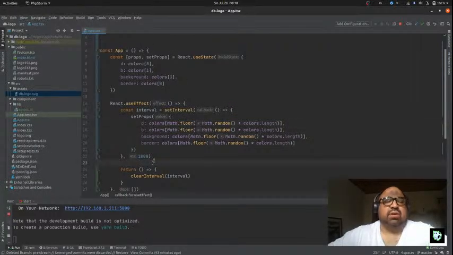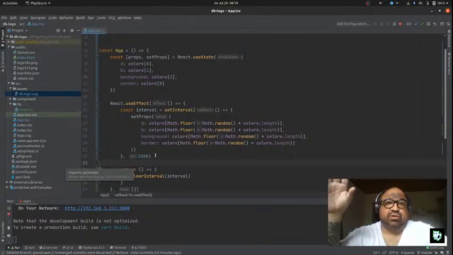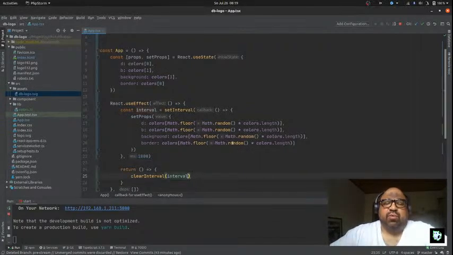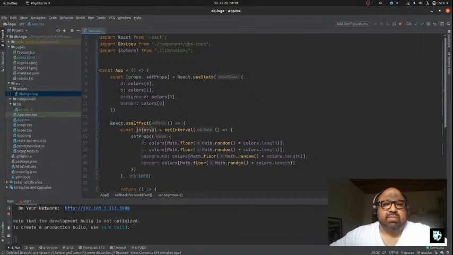I'm not sure how that works, and useEffect is quite tricky sometimes. So you have to really think about this stuff. Programming has a lot to do with problem solving and being able to articulate this kind of stuff. So this is why it's important to try to understand what's really happening so that you can control it. I don't know why it was working without the clearInterval function, but I'm putting it in there because I know better from having worked with more complex useEffect things. I'm putting it in there because I know that's best practice. But maybe I'll find out why, so I can better articulate it.